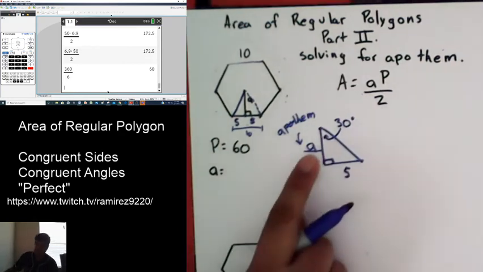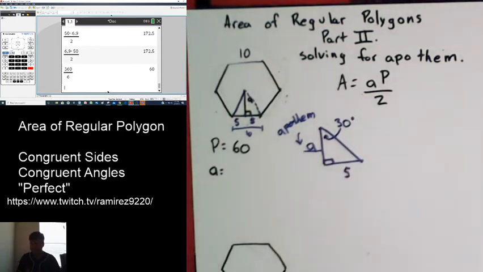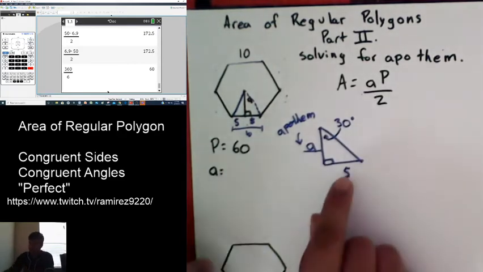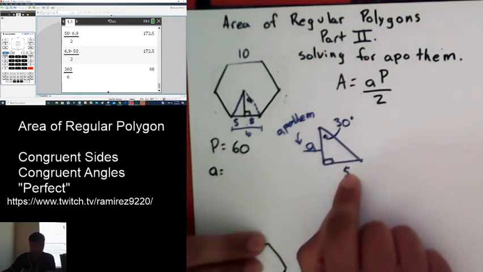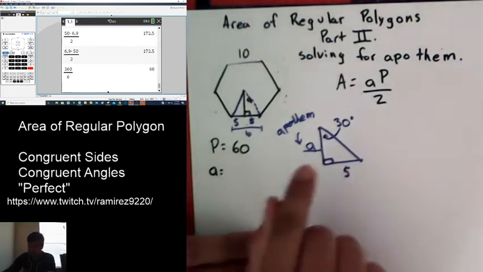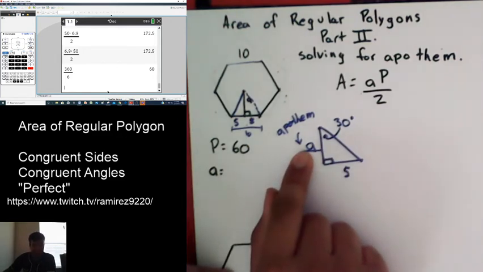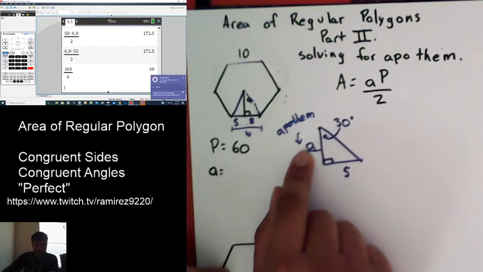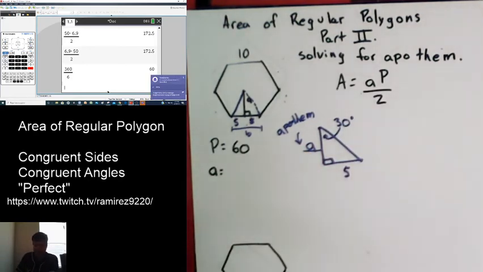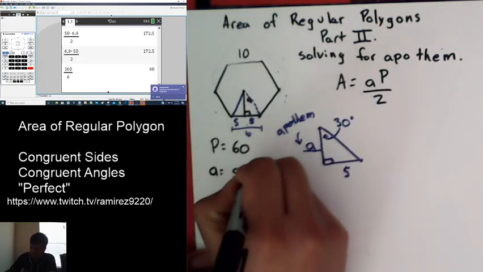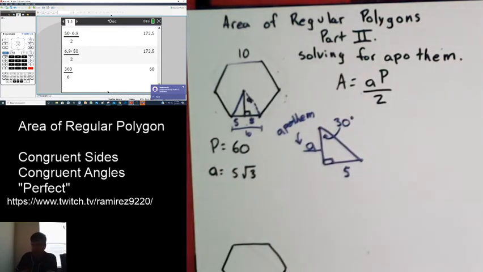So at that point, if you want to solve for A, whether you do the law of sines or SOHCAHTOA, or you could even use the 30-60-90 rule, you could find out what A is. If you use the 30-60-90 rule right off the bat, A should be 5 times the square root of 3. Many times your answer choices, especially when you're doing multiple choice, look like they're from the 30-60-90 rule. Don't freak out if you wonder where on earth that came from. Well, it's from the 30-60-90 rule.